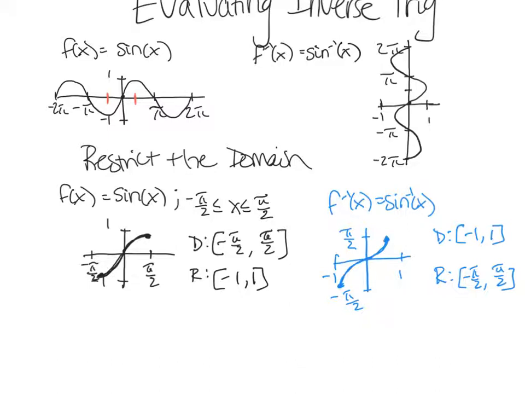Now this is kind of tricky to tell because it almost looks exactly the same as our original. But what we're going to do is take these restrictions and look at it on the unit circle to see which quadrants we're really working with. Because what this is telling us right now is that we are only working in 2 quadrants. So let's take a look. Let's actually start in on some of these problems.